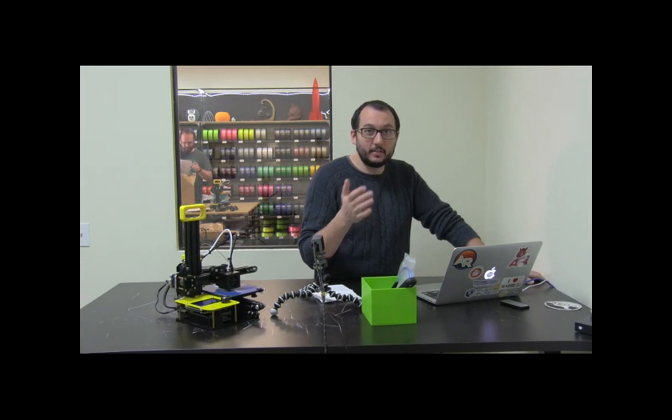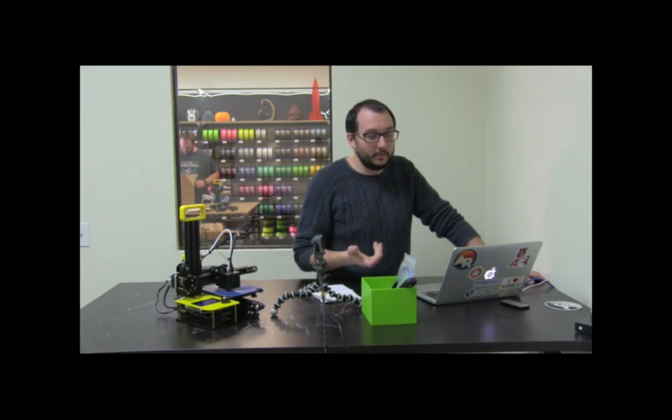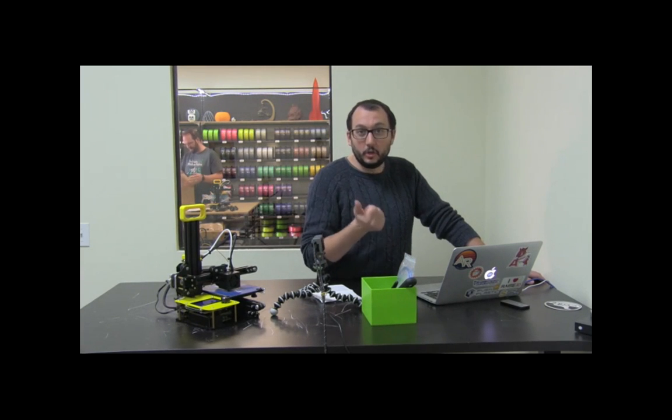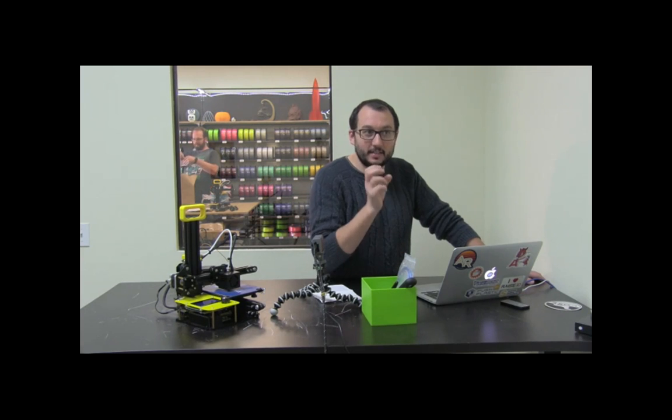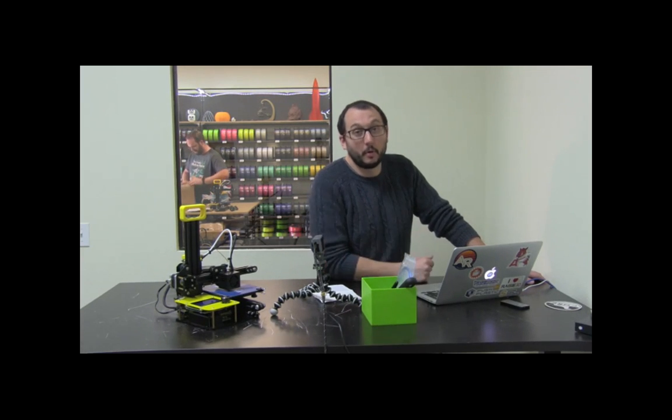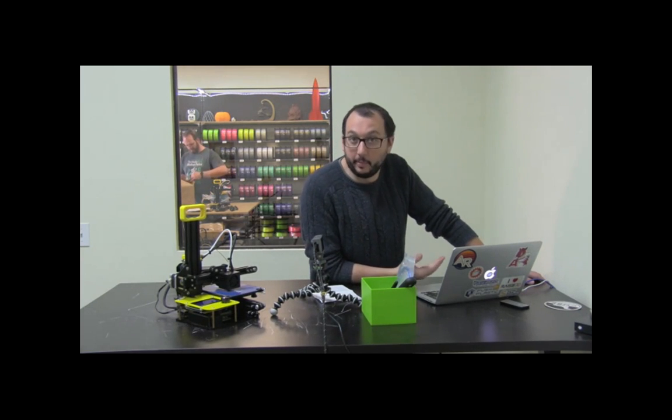And you also have the digital caliper that came in the toolkit, so you can measure exact sizes of things to be able to prototype them, because you can print something and design it to be a tenth of a millimeter in accuracy. So you can make some really cool prototypes on your 3D printer.